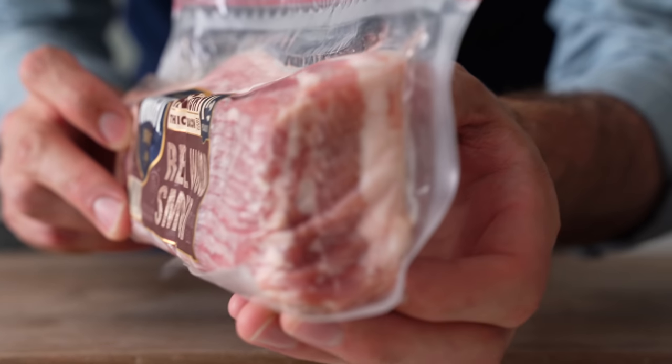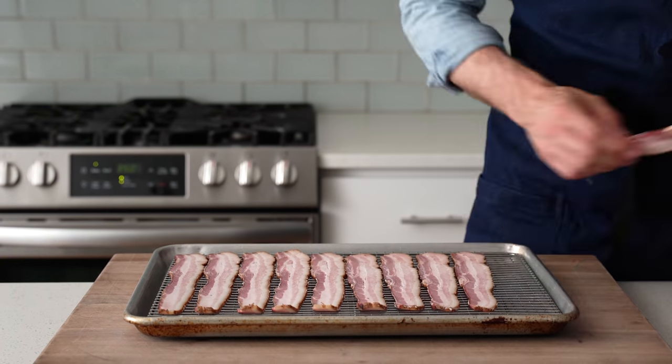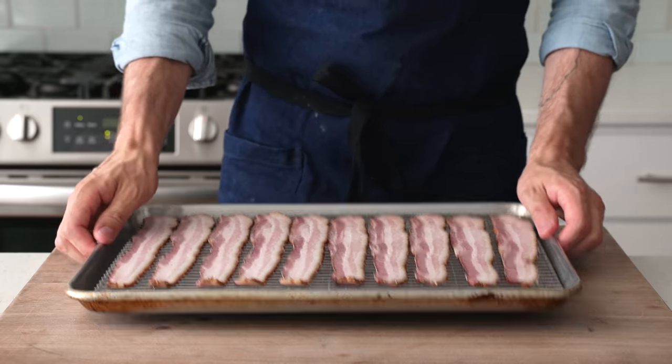So if you find a thick cut bacon that you like in the store, go for it. But the way we cook this bacon is actually a lot more important than how thick it's sliced. We're gonna lay this out on a wire rack on a sheet tray and then bake it in a 350 degree oven for about 30 minutes.